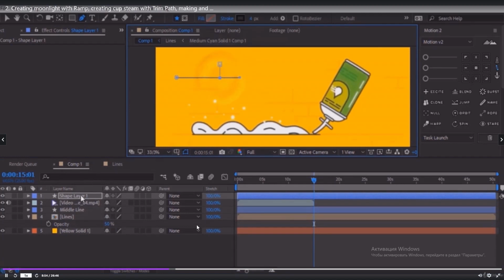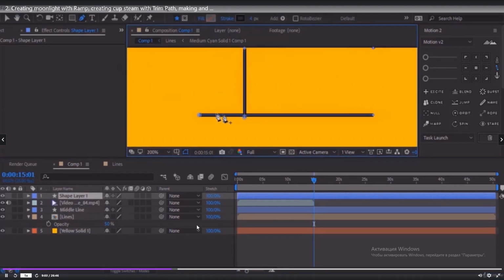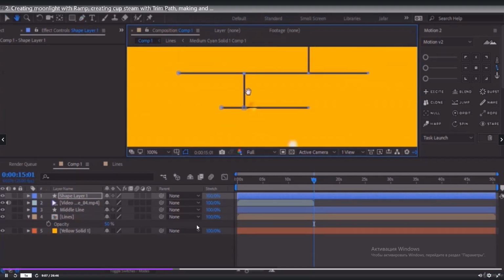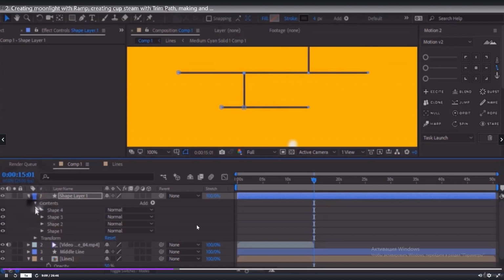Make the whole shape in one layer. Now round all the strokes.